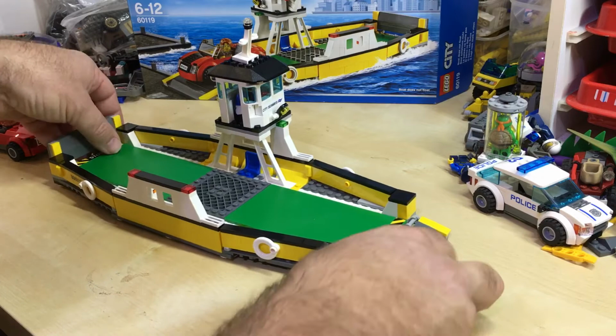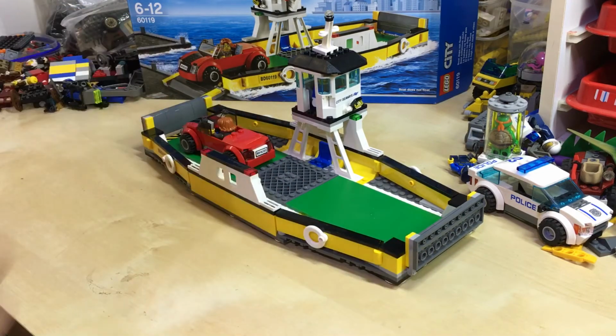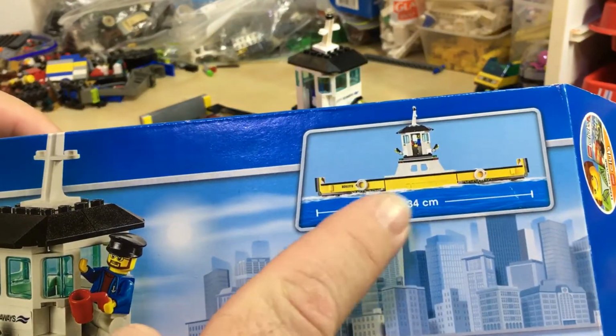But no, it's a great set. Definitely a cool set. So I recommend everyone get one of these. I'm quite sure you'll be able to get them in the shop still. It's not too bad. As you can see the dimensions there, 34 centimeters.